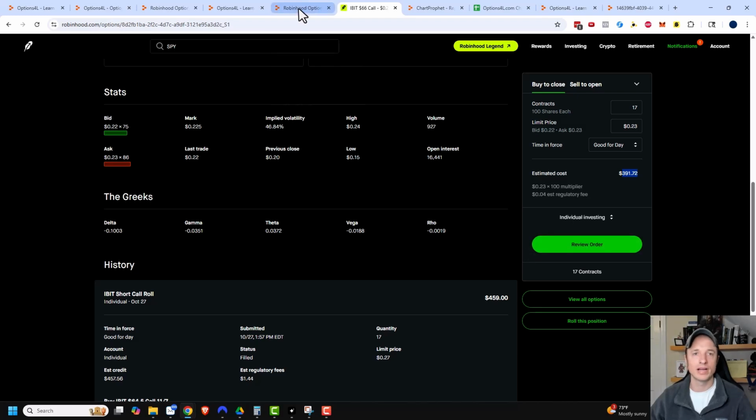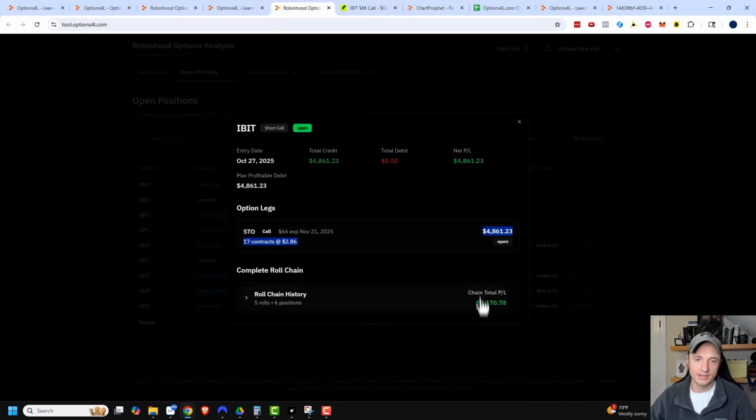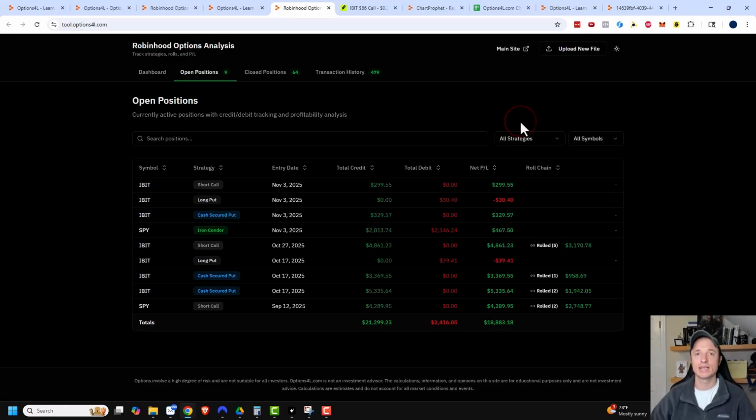So basically it was about $400, so I'd make about $2,800 after all these rollings, and then I'd go ahead and actually realize my profit. Because right now I've just been rolling and rolling and rolling. I haven't actually realized anything. And I now know that I could go ahead and net about $2,800 if I close out my position right now, or I could just let it go and hopefully it expires worthless, and then I'll be able to keep all $3,170 or whatever it was.